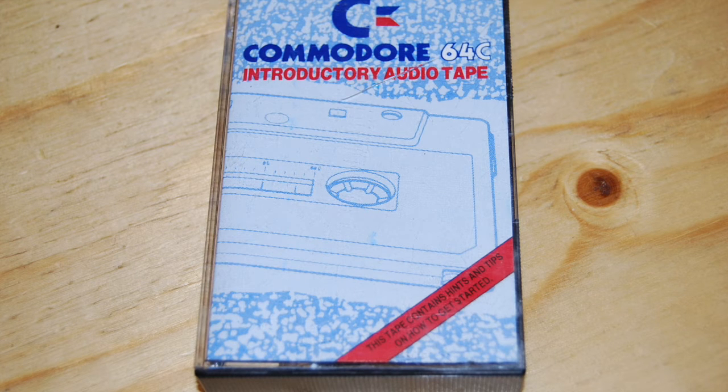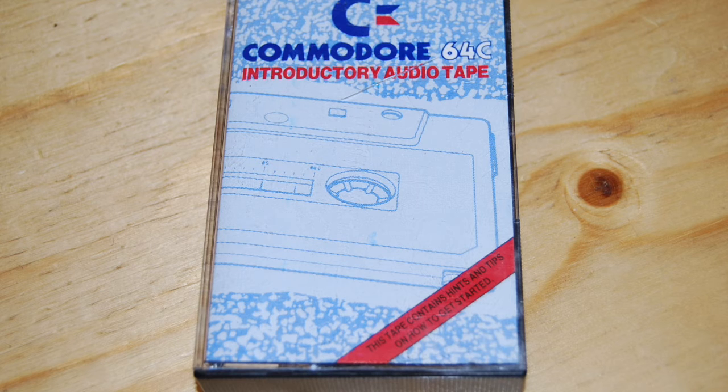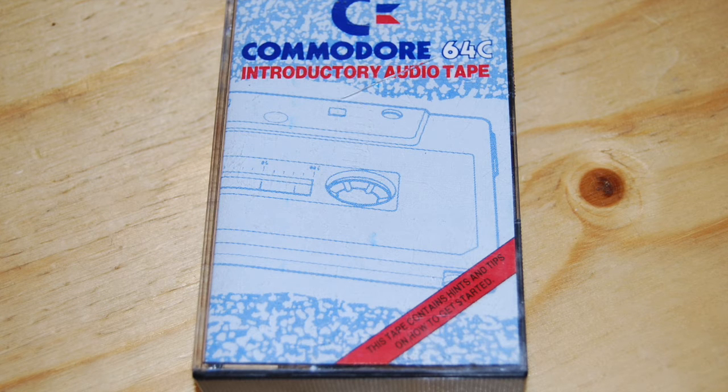The way you get it to do all these wonderful things is with programs. Now I'm not going to try to teach you to program, not in a ten minute tape — it would take at least twice that before you were writing things like 'if C equals D minus 1 then go to 200' and understanding them. Basic programming isn't that difficult and there are plenty of books if you want to learn about it. But you don't have to if you don't want to. Over the past few years there have been literally tens of thousands of programs written for the C64, and to get you started we've included some of the best in this package.